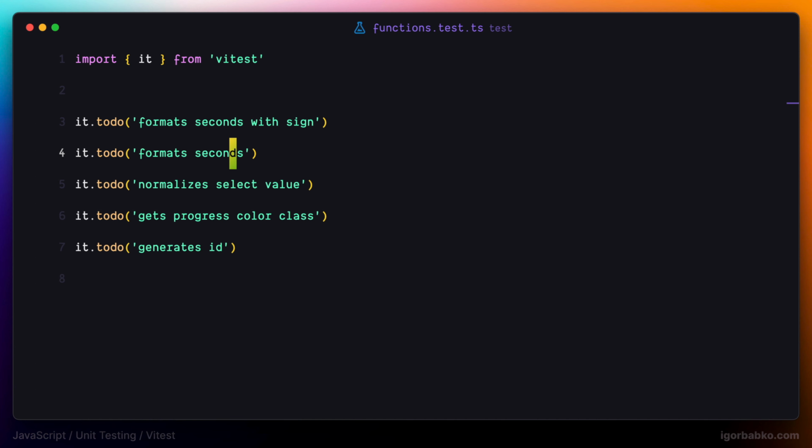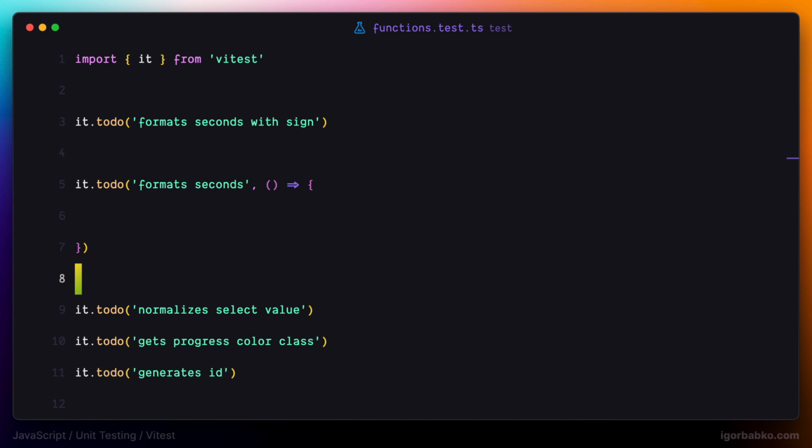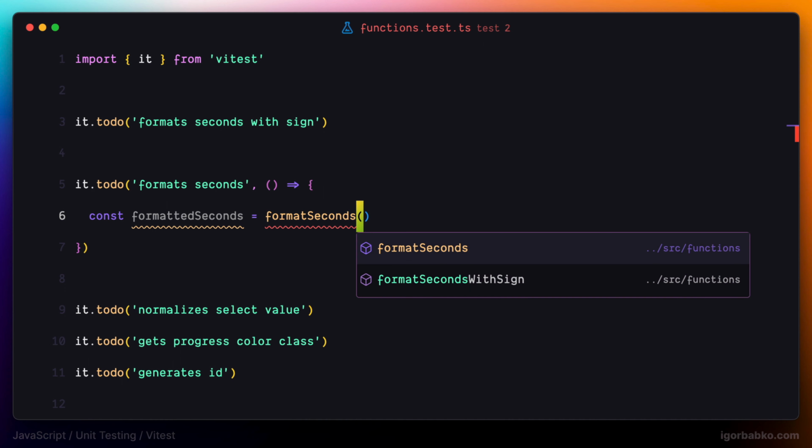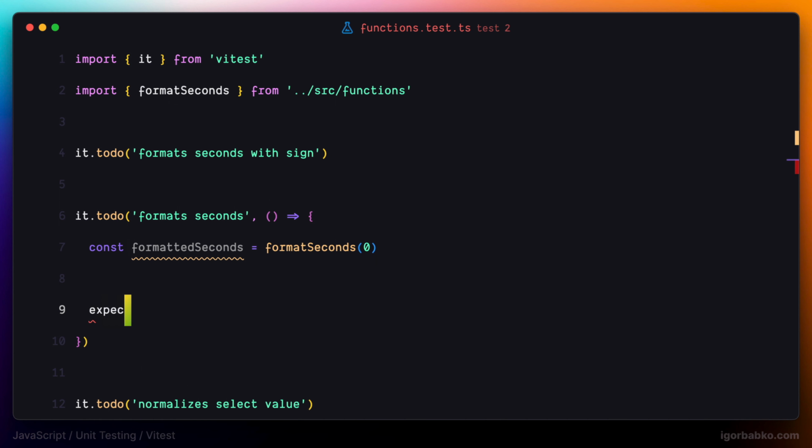I'm gonna get back to the testing file, and in here, let's call the function formatSeconds. For this case, we're going to test what happens if this function would receive 0. In this case, we're gonna get a formatted string where all digits will be zeros, like this one. So our first expectation would be as follows. We will use the function expect, passing the result of the function formatSeconds, and at the end we expect that the return value will be equal to the following string. And now let's check the result in the terminal.